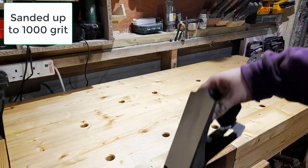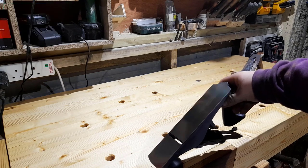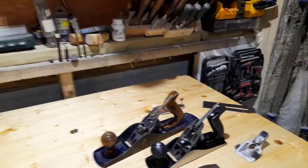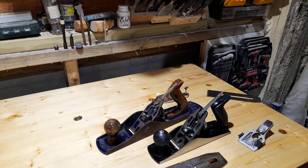But it was worth it. Look at that. Shiny. Right, so now we have a flat base.